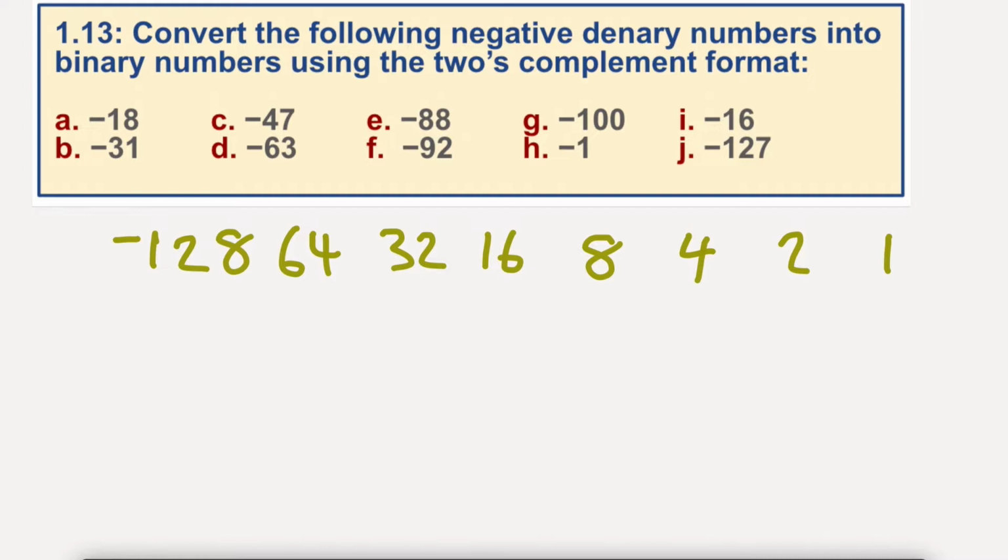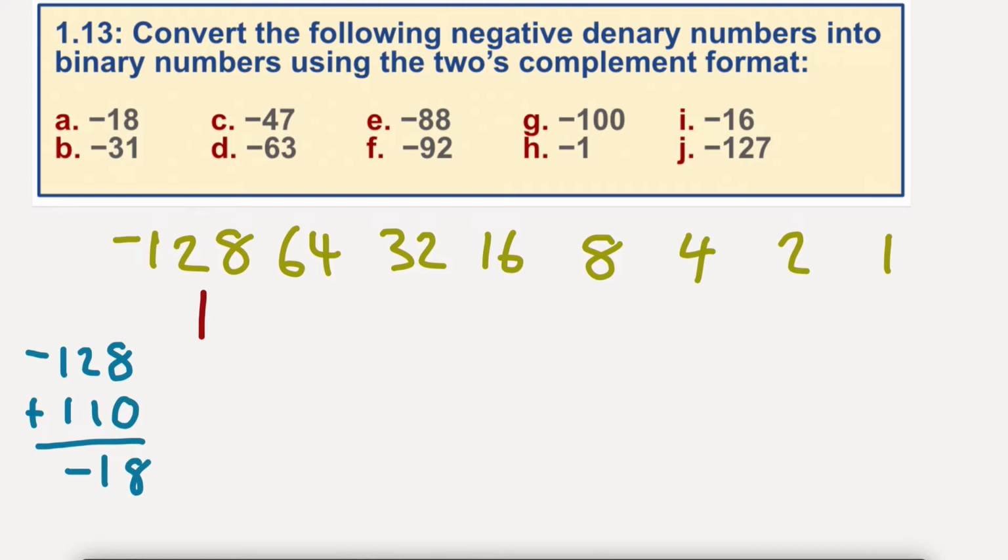Because we're working in minus numbers, if it's a negative number, this always starts with a 1 here to represent negative numbers. Now then, to get to this, we need to add the positive numbers on to get it up to minus 18. If I start with minus 128, and I've got to get to minus 18, I've got to add positive 110 to it. So if I add positive 110, I end up with minus 18.